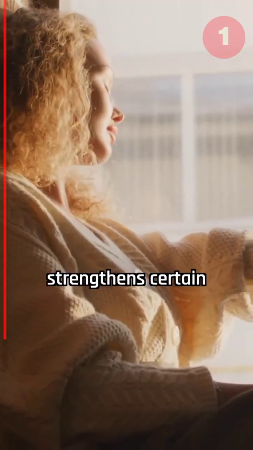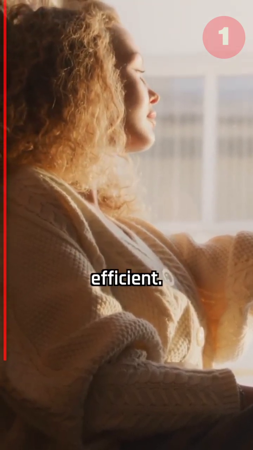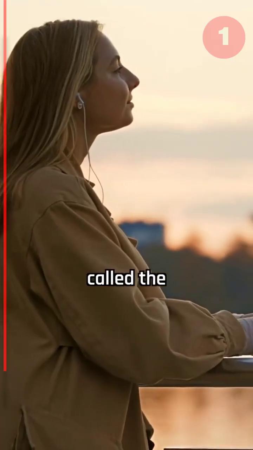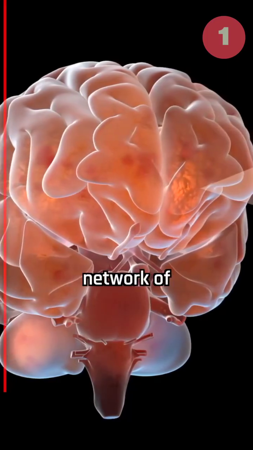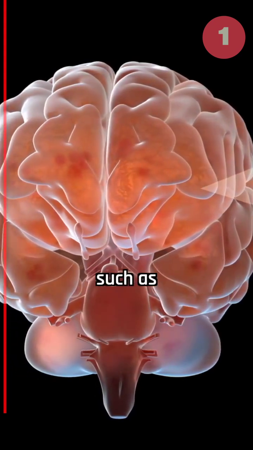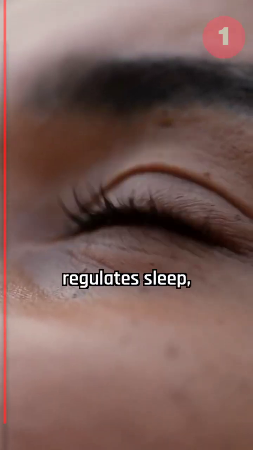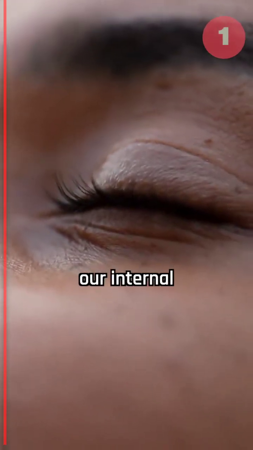This means that daydreaming strengthens certain brain connections, making our responses to things more efficient. The part of the brain called the default mode network is involved in daydreaming. This is a network of brain regions that remain active during rest or simple tasks, such as reading or thinking. It also regulates sleep, dreaming, and cognitive processes, functioning as our internal mind.